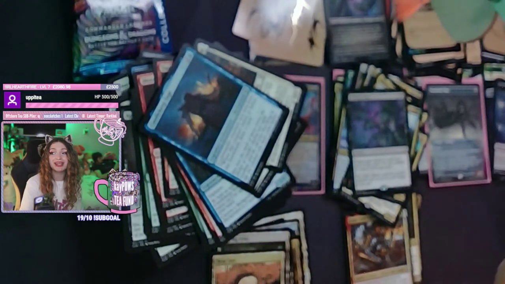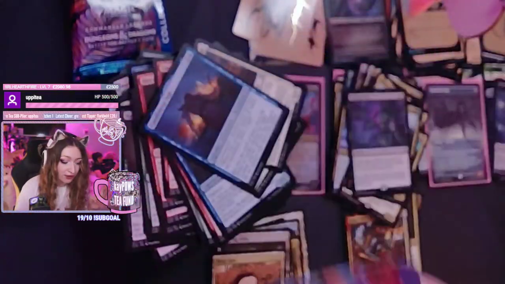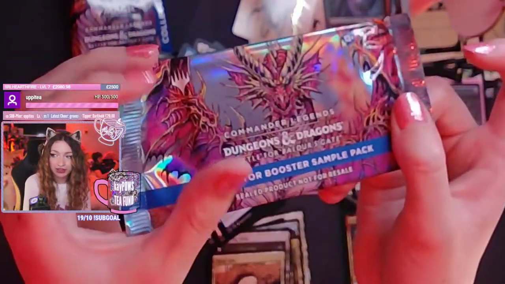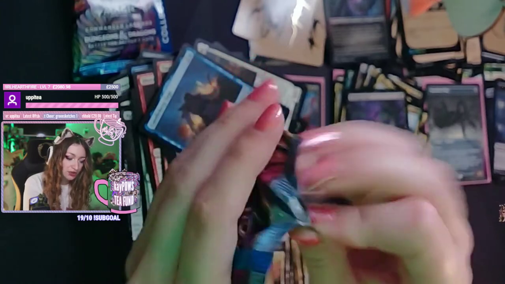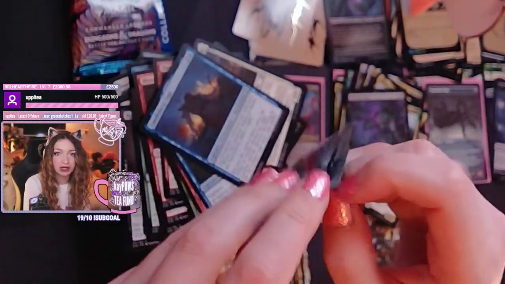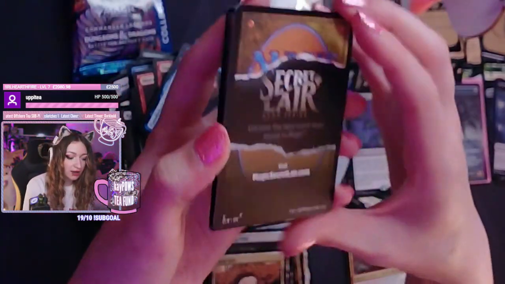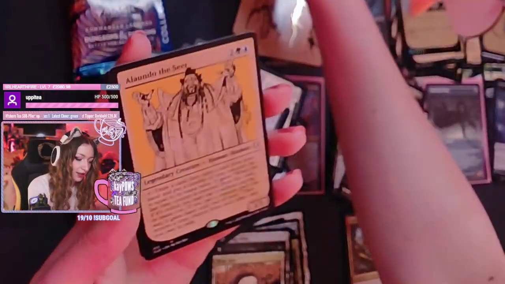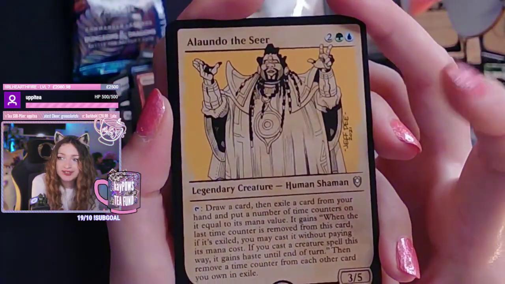Enjoy! Now, this is where we can get very lucky or very unlucky. We have our collectors. We have 3 collectors and 1 collector sample pack. This is a 2-card sample pack that comes with the commander sets. You get 2 cards in here. They are guaranteed to be alternate art or foil or full art. Basically any special cards. So in here we have rubbish and a rare alternate art, Alundo the Seer.